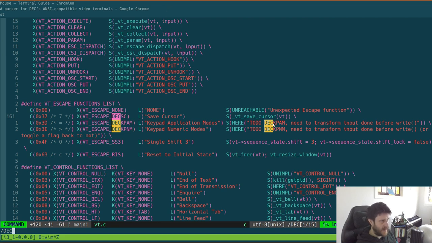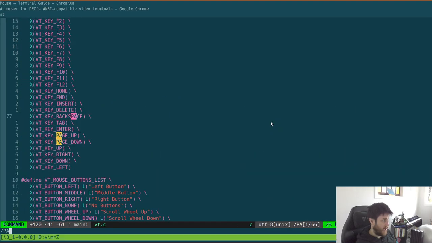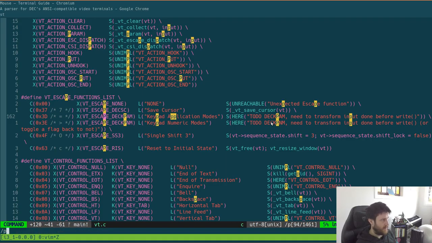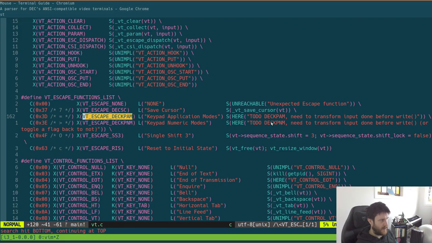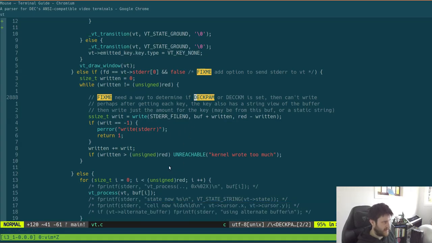So this DECKPAM, we also had this one, this one. Yeah, in here we also put that same comment. This is getting pushed through verbatim when we are reading from the client. That's when the client spits out standard error, then we're rewriting it.